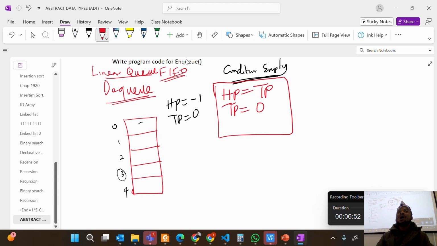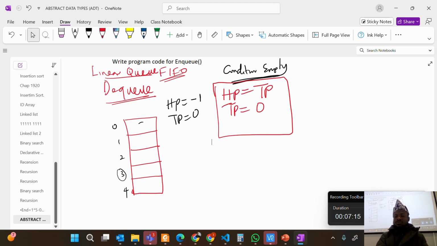You cannot pop out of that queue. That is the reason why you must always check if it is empty. Is that understood? Good. To add to a queue, you check if it is full, because if it is full, you cannot add. To pop out, you check if it is empty, because if it is empty, there is nothing to pop out.